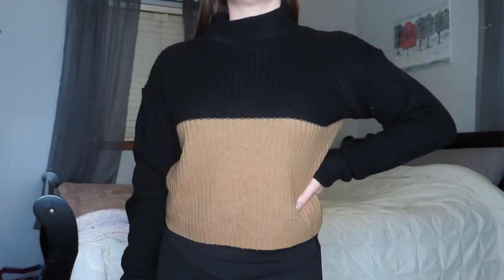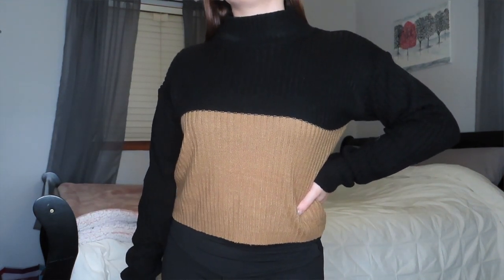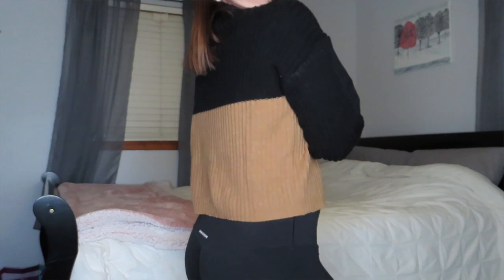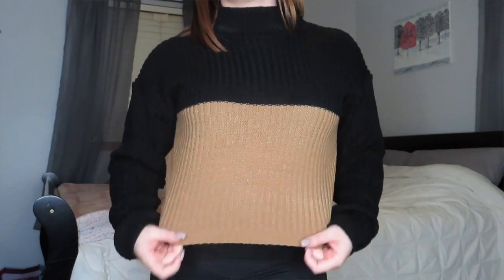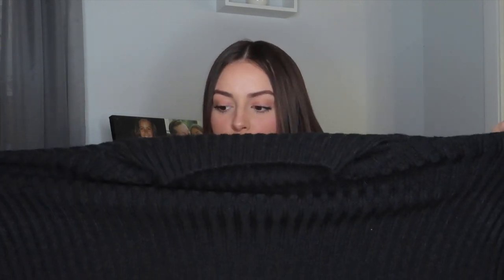The next thing I got from Shein is just this basic cropped sweater. I love sweaters like this that come up your neck — it just looks really classy. Being a hairstylist and working in a salon, sometimes I dress comfy cozy but other times I want to dress classy and cute. I really like sweaters like this and I love this brown color. Again, this is a size small — super cozy, super warm — and I love the sleeves because they hug my wrist.